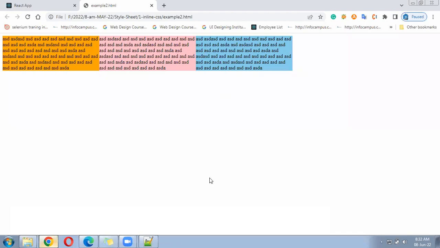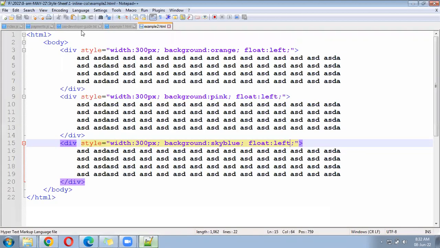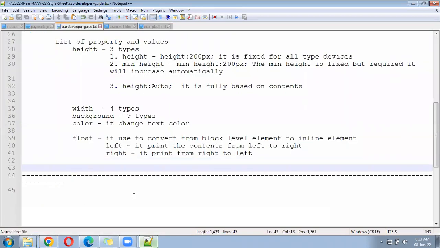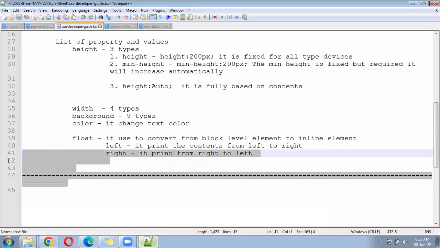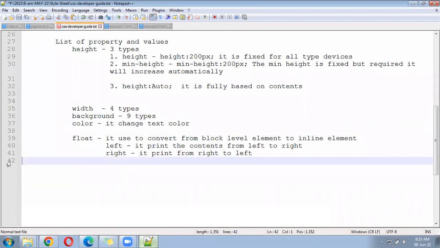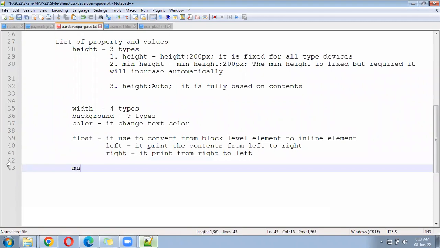Now come to the developer guide and first write here about margin. What is that and how does it work? So we'll write a property here for margin.